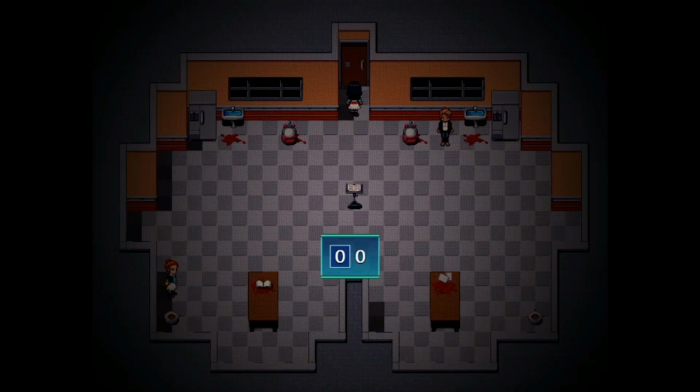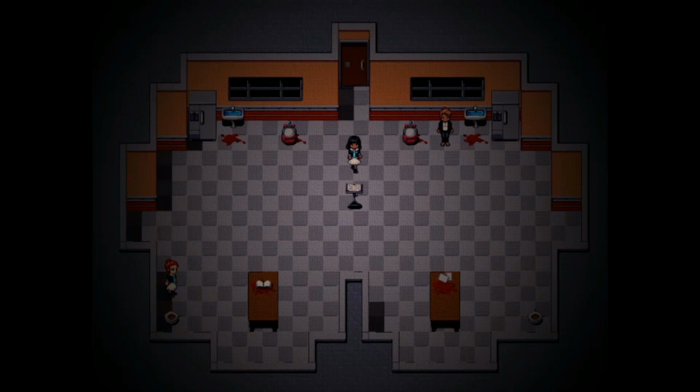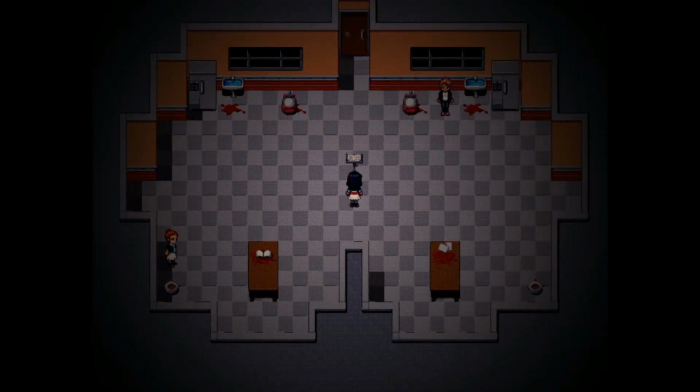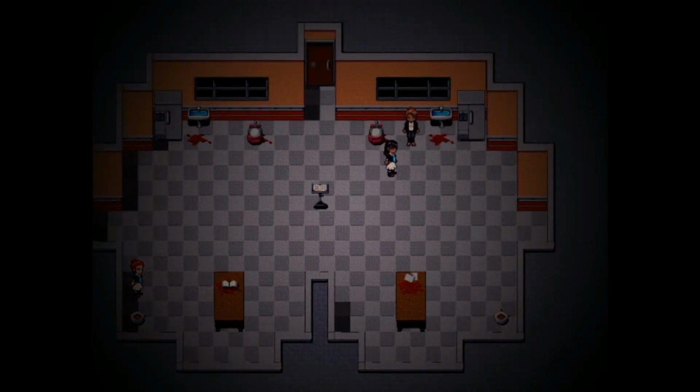A keypad has appeared on the door. All right, well, I've got 1, 2, 3, 4, 5, 6. I've also got the number 57 written down. Did that work? No. You could have maybe given me a fail thing there. Oh, can't interact with that neither. Okay, let's see what Miss Grey's got to say for herself.